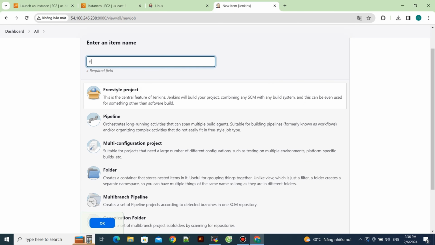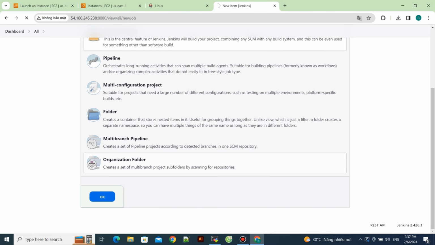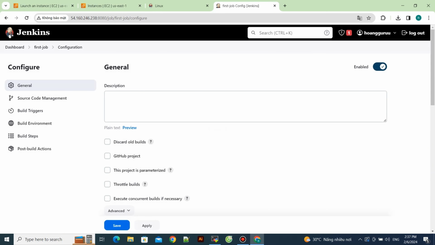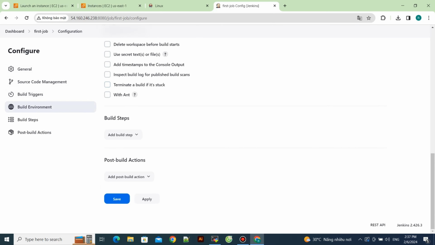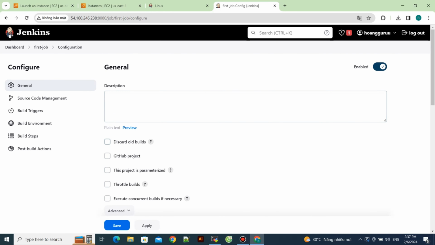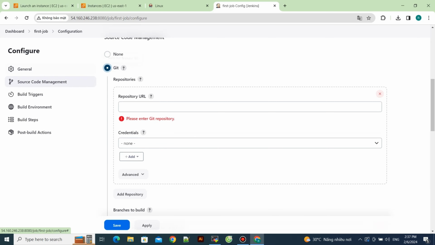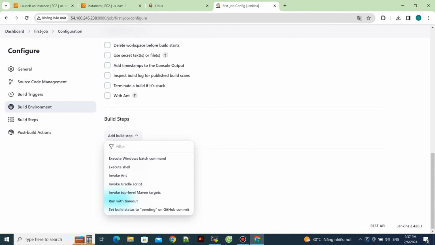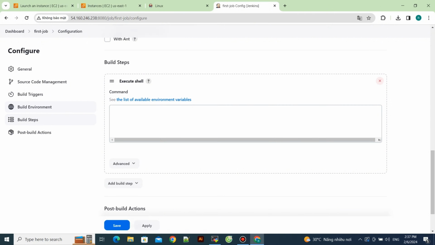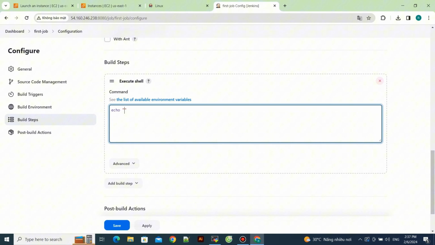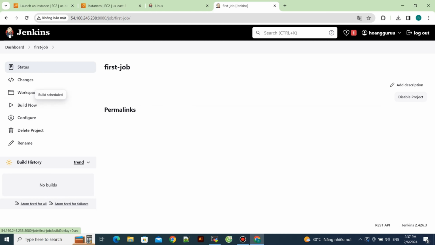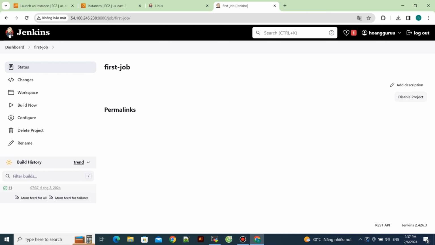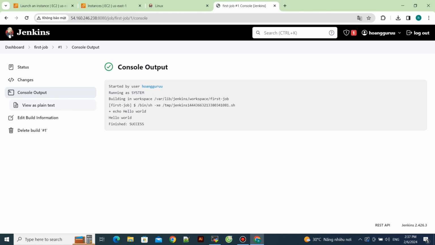So you create an item, a new item; this is the pipeline. There are a lot of job types, like freestyle, pipeline, multi-configuration or multibranch. So you will see it later. In here, this is the general config of my application, my GitHub. This is simple, so you can get familiar with this web page. Okay, this is the build steps. We need to use echo hello world. So we run a shell script, echo, so it's running and we will see the console output. So it runs this job and echoes hello world.